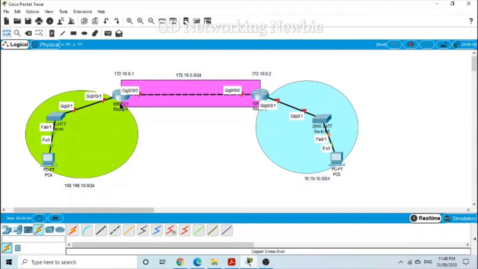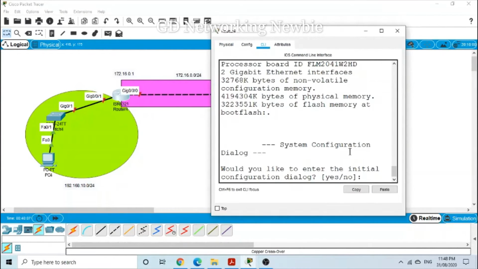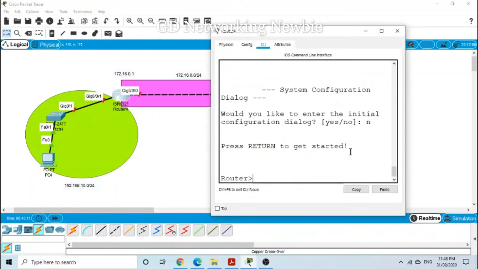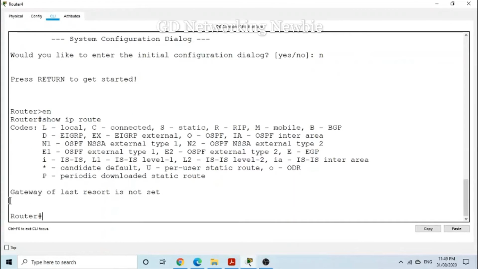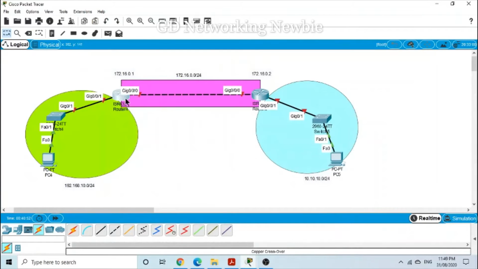Okay, now we are going to see what is there. Today we are talking about routing, so let's see, is there any routing table in this router at this time? We have just made connections. We haven't given any IP address to any interface of the router at this time. Now we go to privilege mode, because we can run all show commands from this. Just show ip route. This command will show us any IP entries we have in the routing table. So this is the routing table with this command, but we can see that there is no IP address in this IP routing table. So this routing table is empty.